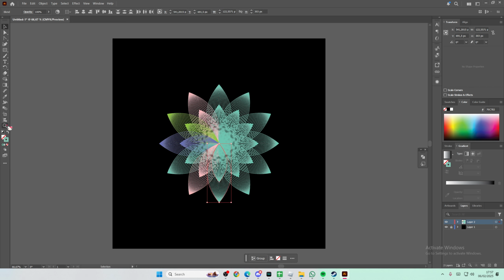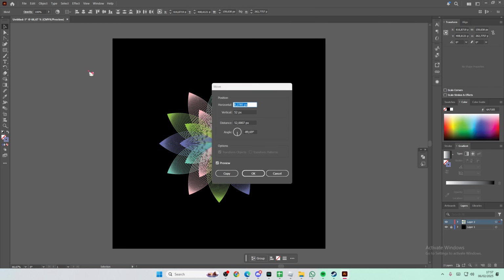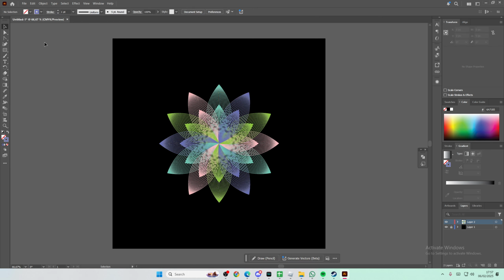Then this one and this one. Green and purple. And yeah, you can do gradients and stuff like that, but that is it.